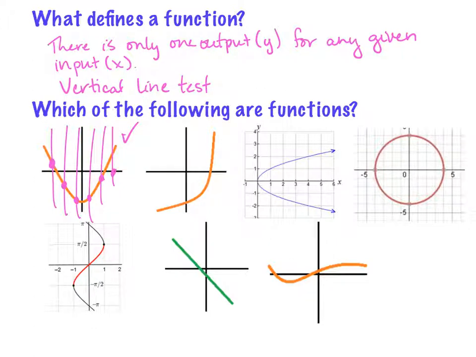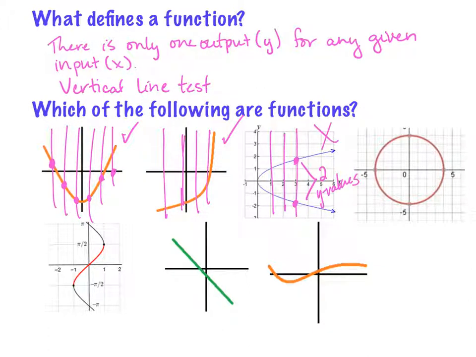The next one, same thing, and you don't have to draw a ton of them, but this one starts to look like it goes straight up, but it still has a little curve to it. So this one also passes that vertical line test. The next one, we can draw a lot of lines here. For x equals 3, for example, we have a value of about 1.5 and about -1.5. So we have two different y values. And that is not a function, and it doesn't pass our vertical line test.